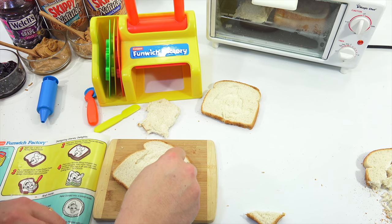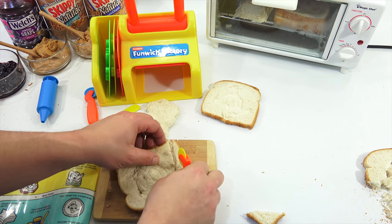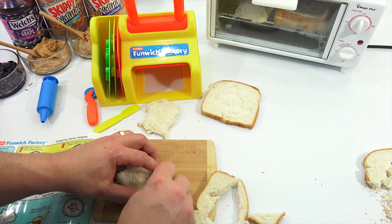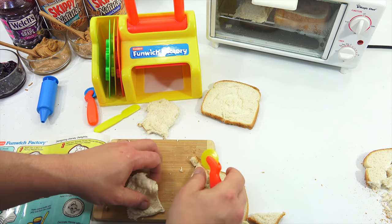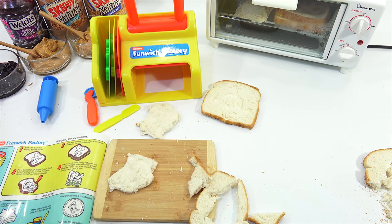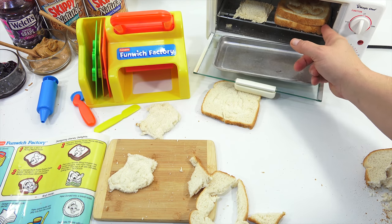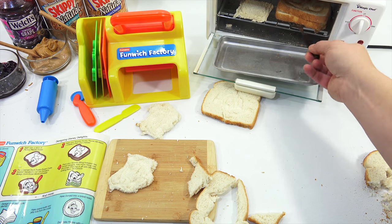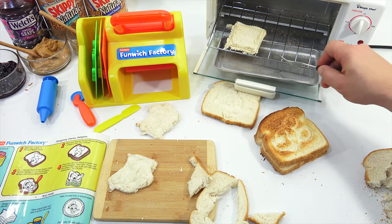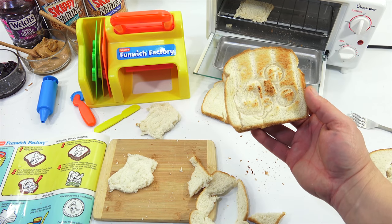I almost wanted to use scissors or something. Around his chin — it sure makes it tiny once you cut that out. That toasted one looks pretty good — let me just grab it here. Oh yeah, look at that. We'll just set it right on here. Let's see this side. Probably not as good as being in a toaster — it does say you can put them in a toaster.